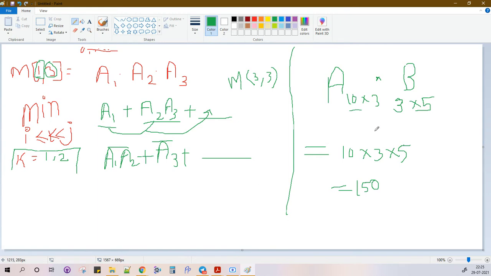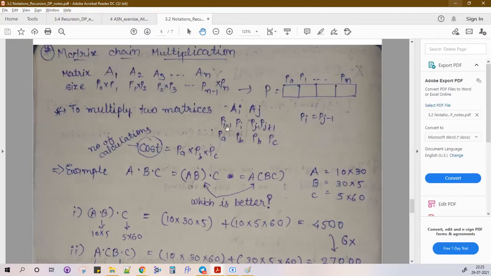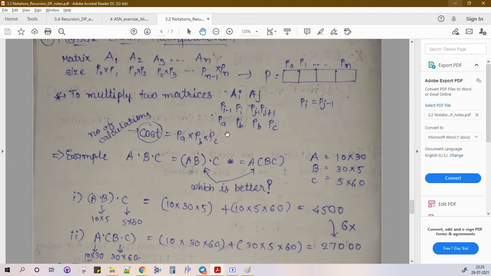So it is nothing but pa, or you can say p1. So if A is nothing but pa pb, or p of i minus 1 pi, and p of j minus 1 j plus 1, whatever the notation we can have. While writing the notes, just take q or any w. By taking different notations like this, you will grasp it better. Otherwise your mind will try to mug up these notations every time, right? So change the different alphabets, right? So it is nothing but the cost.